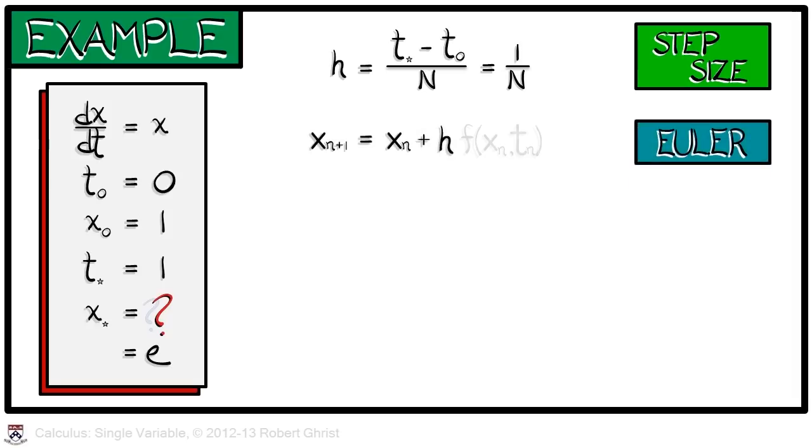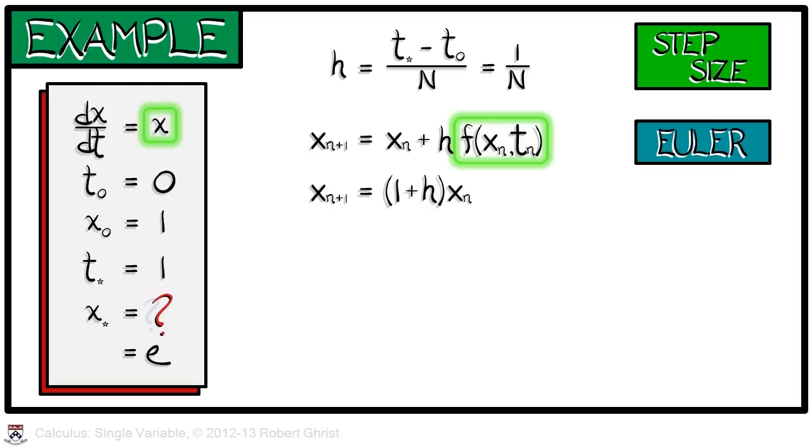Euler's method tells us that x_{n+1} equals x_n plus h times f at x_n, comma, t_n. What's f in this case? Oh, it's the right-hand side of the ODE, in this case just the x value. So we can simplify Euler's update rule to x_{n+1} equals x_n plus h x_n. Factoring out the x_n, we get quantity 1 plus h times x_n. Now, we've seen this before. This is really a recursion relation: E applied to the sequence x equals quantity 1 plus h times x.